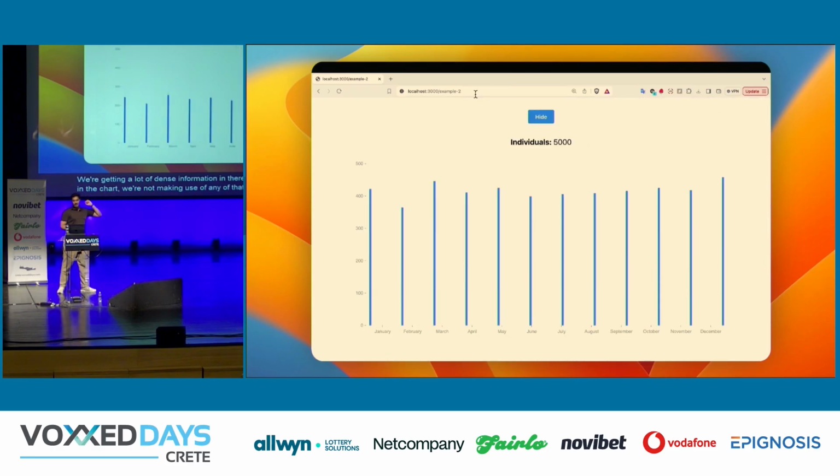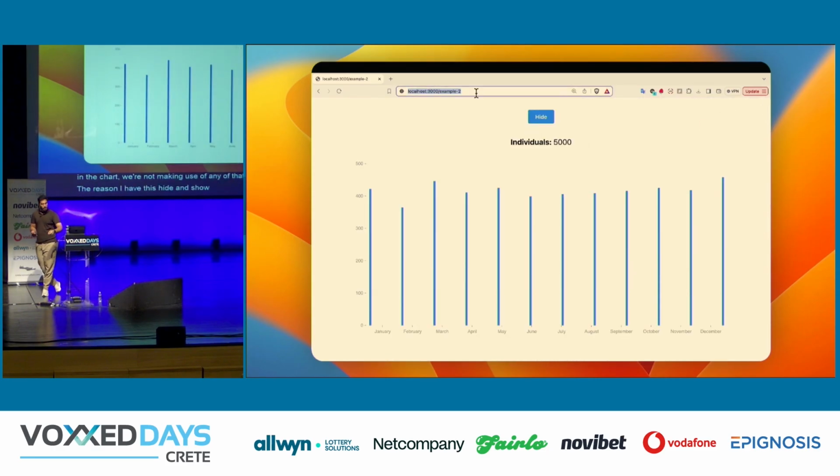The reason I have this hide and show button there is to show you how sometimes unrelated state updates can actually negatively impact your data fetching, because this hide and show button is related only to showing the component or not. But is it really necessary to refetch the data every time we hide and show it? I don't think somebody's birthday will have changed in that time, nor will we have that many users. So there's something clearly wrong going on here.